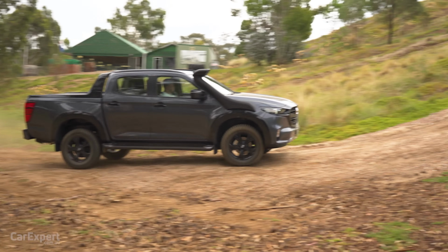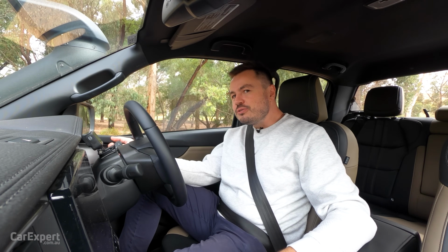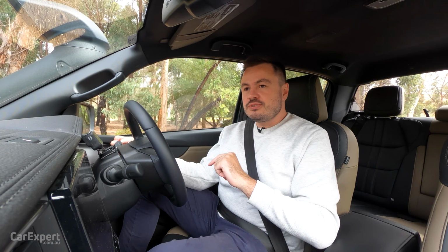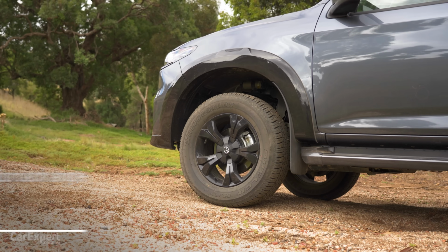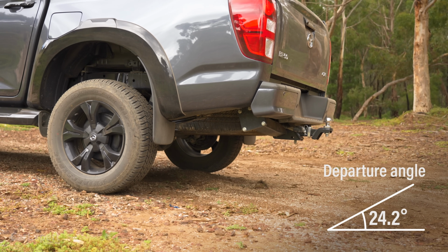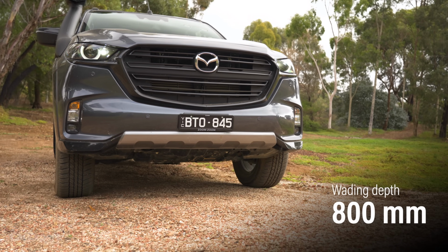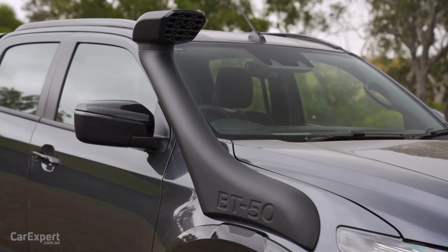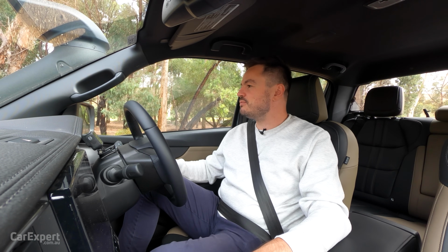Let's do a little bit of light off-roading. We'll see if this suspension has actually helped it at all here on our little off-road course. Now, in terms of the four-wheel drive specifications on the BT-50, it has a 240mm ground clearance, an approach angle of 30.4 degrees, and a departure angle of 24.2 degrees. Now, they're the angles that you can approach and depart the car without hitting anything on your way. You've also got a wading depth of 800mm, plus this has the snorkel, so it's going to give you better breathing ability if you do decide to go do a little bit of wading.